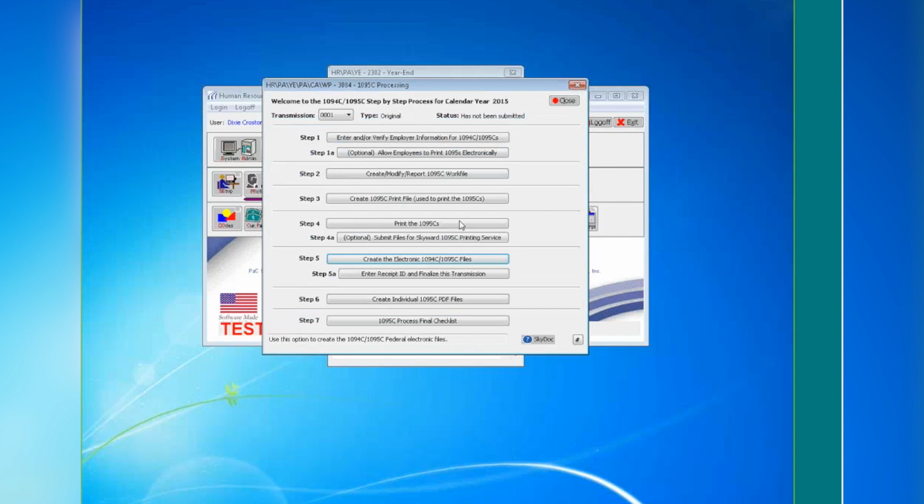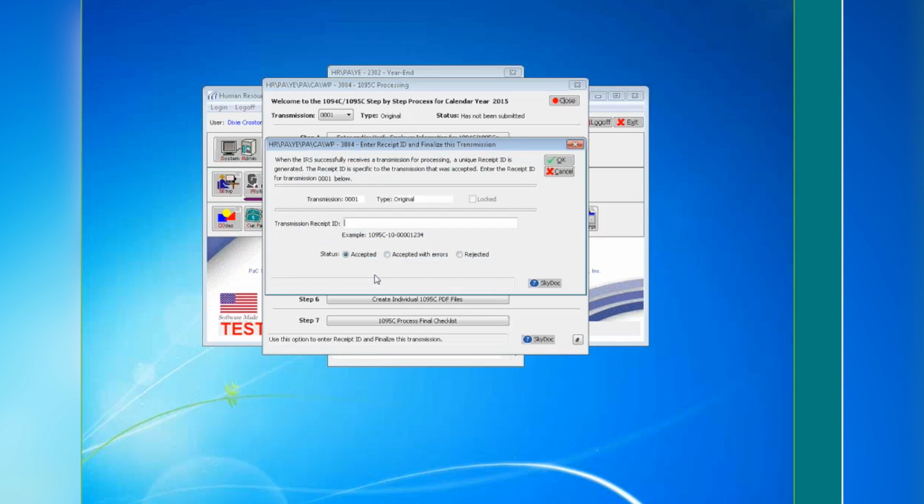From there, you would then move on to Step 5A once you have heard back from the IRS on whether or not your files have been accepted with errors, or rejected. So here, you would come to Step 5A and click Enter Receipt ID and finalize this transmission.